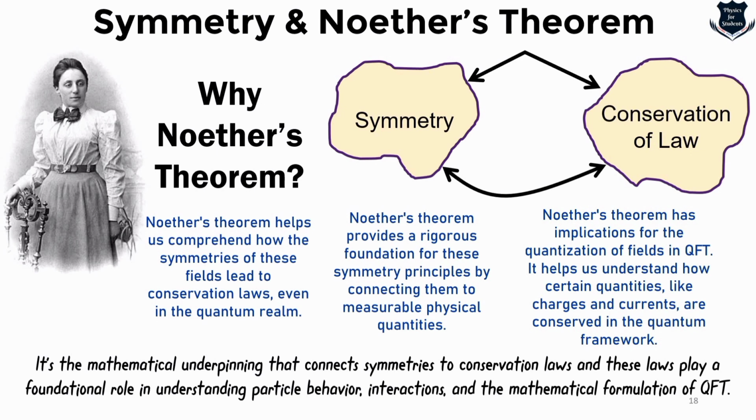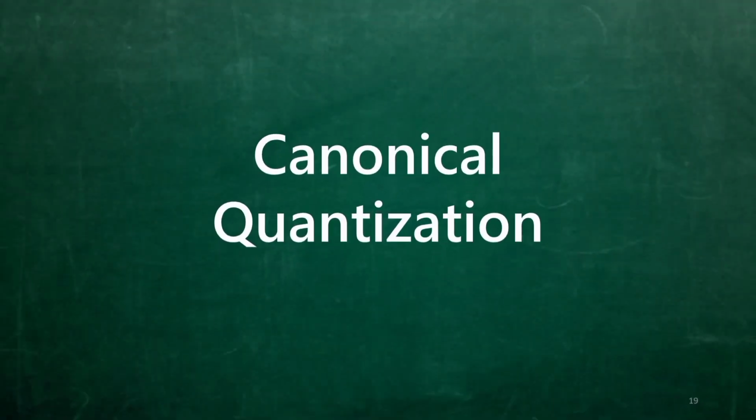What is that quantization and how do we do that? Does that quantization actually help in understanding quantum field theory? This is coming up in the next part of our video. This is a very important concept, and I would request all of you to pay attention. This is called canonical quantization.